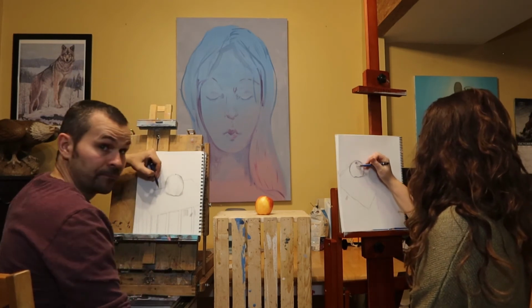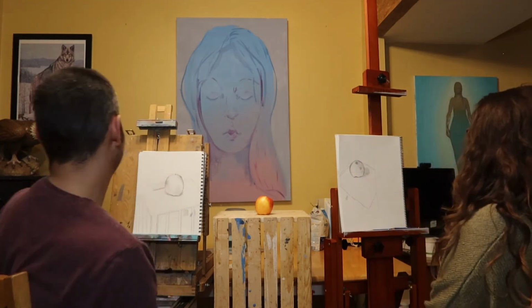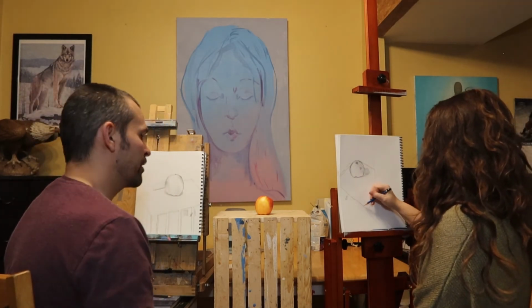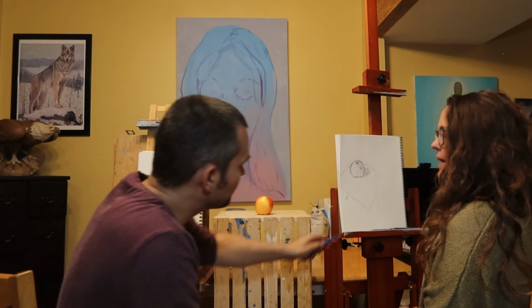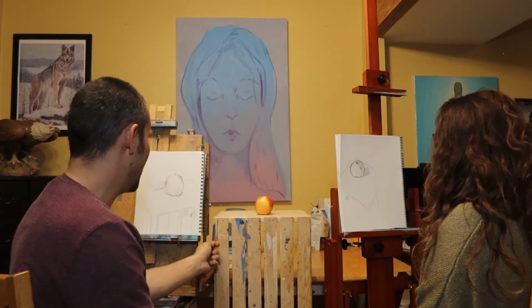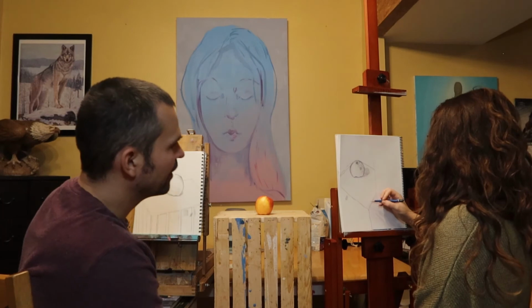Okay, how's it going? We could probably wrap up soon, I think. How do I make my table 3D? You just follow the angles that you see. It's really hard though. You want to pick a line, see this angle, and just follow it down.